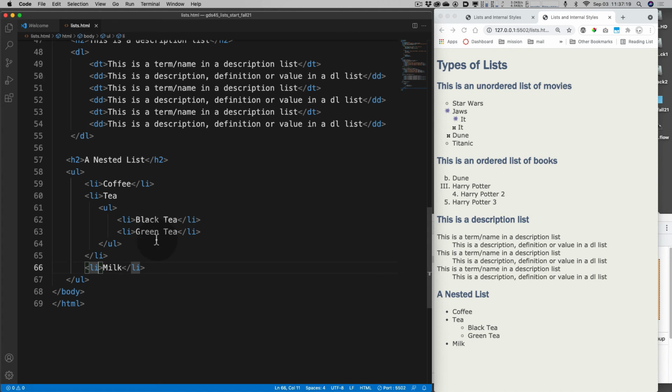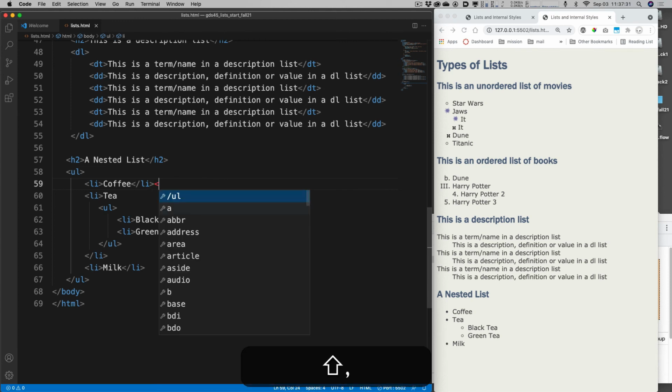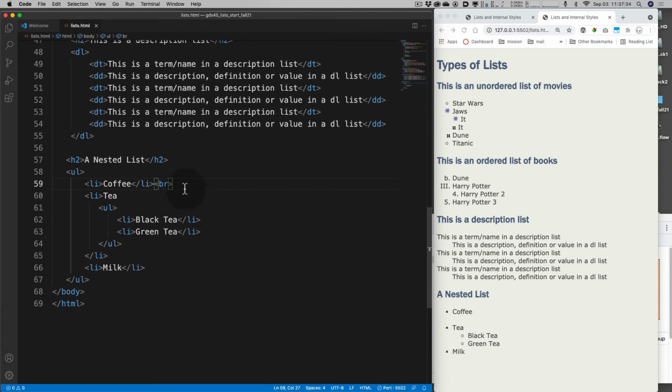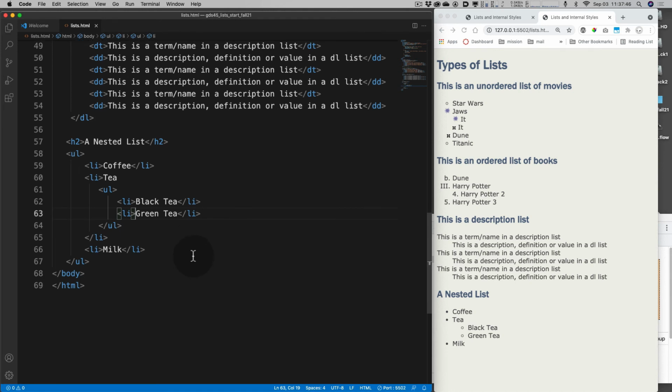The important thing to remember about lists is you have to have everything in a list inside of a list item. You can't put anything there, for example. It's not legal, doesn't work. You can't put a break there. Can't put code between those. They have to be inside a list item. Anything you want to put inside of a list has to be inside of a list item somewhere. So don't make that mistake because you'll get that error a lot. That one comes up a lot.